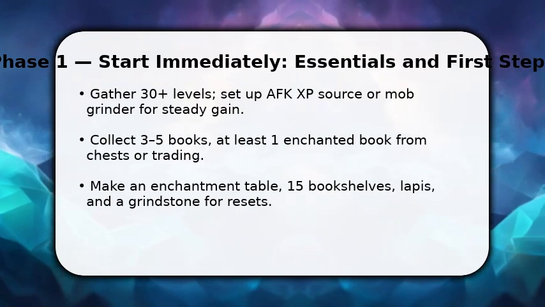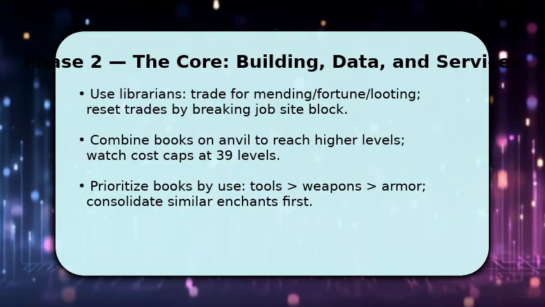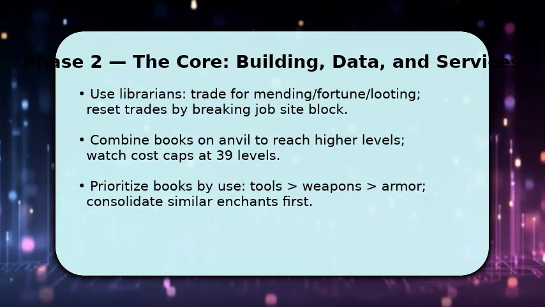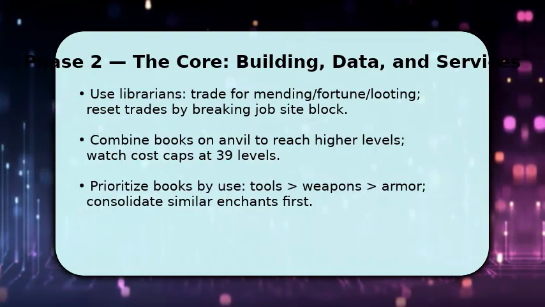You should then optimize how you get specific top-tier books. Create multiple librarian villagers and cycle their trades to obtain mending, fortune, or looting. Break and replace the lectern to reset offers.